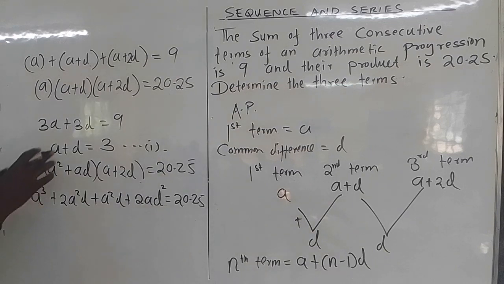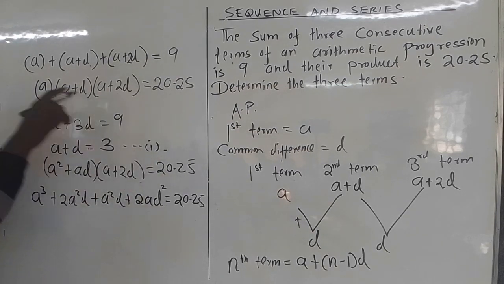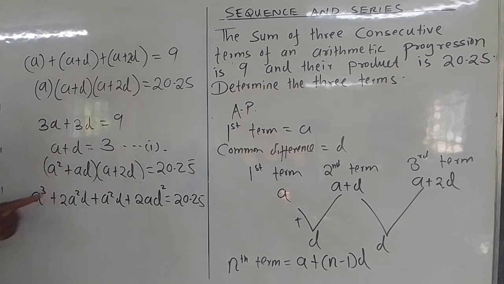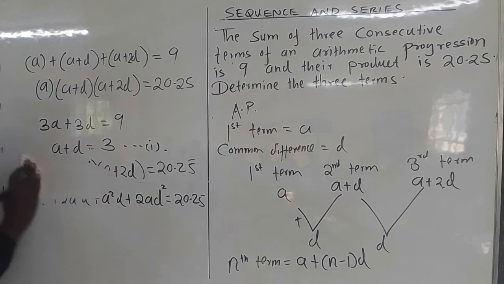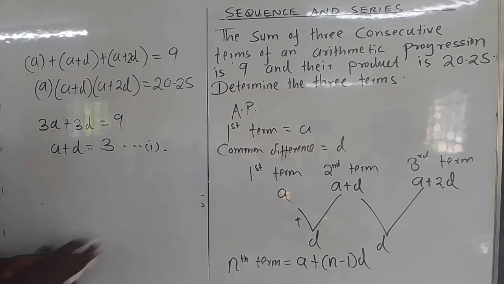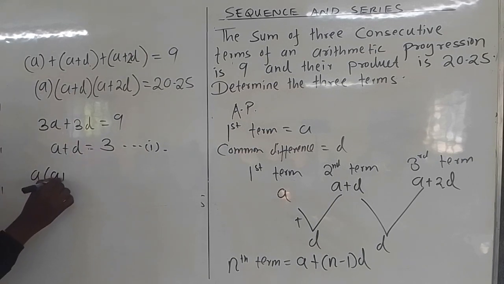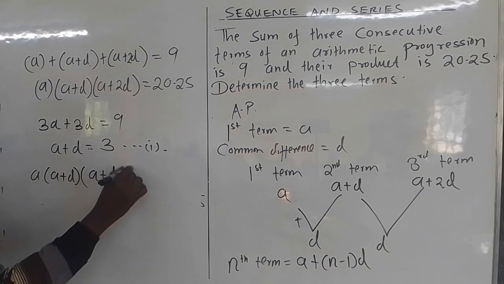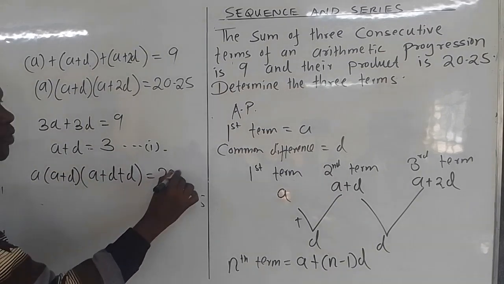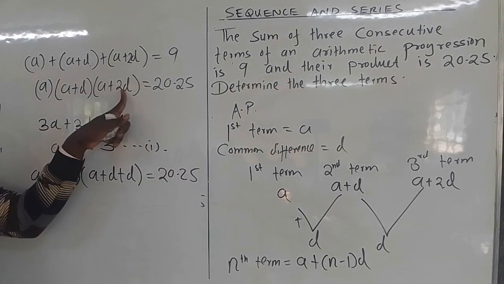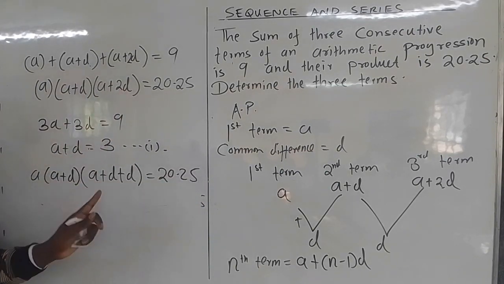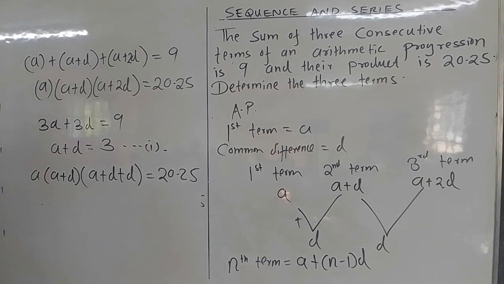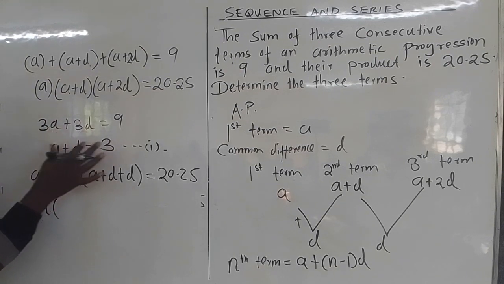So if you look at this case, this equation A plus D is equal to 3. It means in this second equation here, where there is A plus D you put 3, it will make it simpler, isn't it? Yes. So this is how you do it. That is Roman 1. So we want to put A plus D. Here we have A into A plus D into A plus D plus D is equal to 20 point. So this is A plus 2D. See, I want A plus D from A plus 2D. So that is A plus D plus D. Yes. So that here now I have A, my A plus D from this equation is 3.